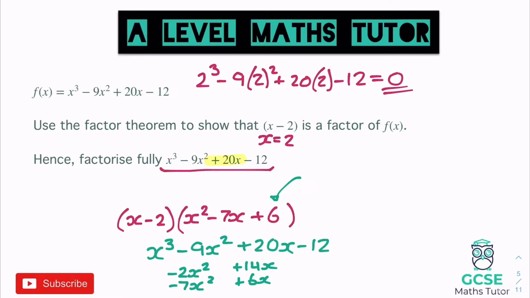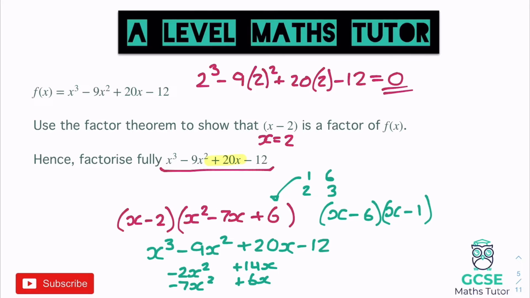So obviously thinking about factorising quadratics, and again I'll link the video for that in the description, we need to factorise this quadratic. So for 6 we can have 1 and 6, or we could have 2 and 3. And in order to factorise that, let's have a think. We need negative 7 in the middle and 6 at the end, so that's negative 6 and negative 1. So that bracket there is going to factorise into x minus 6 and x minus 1.